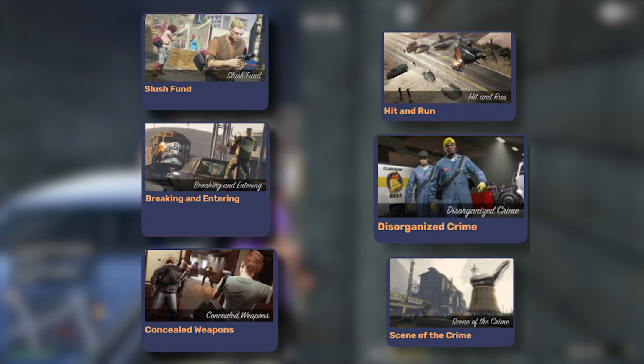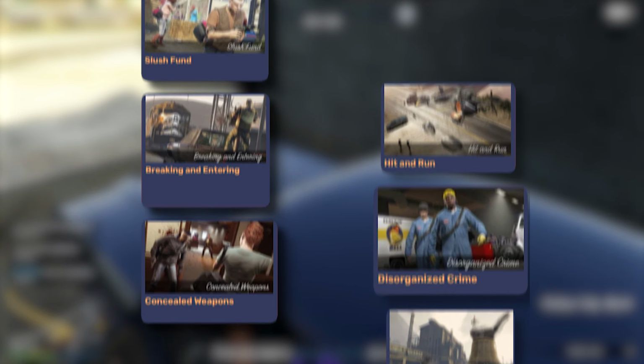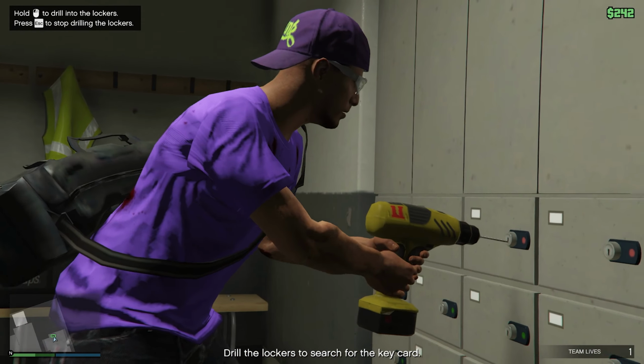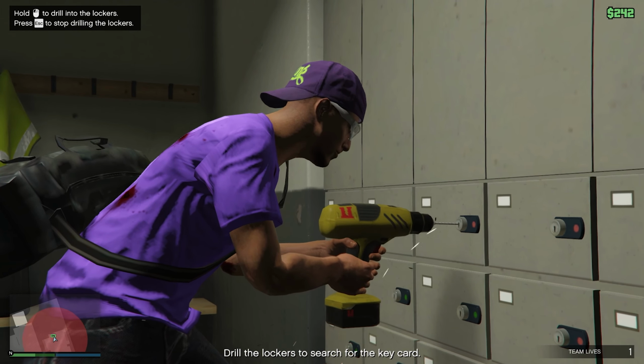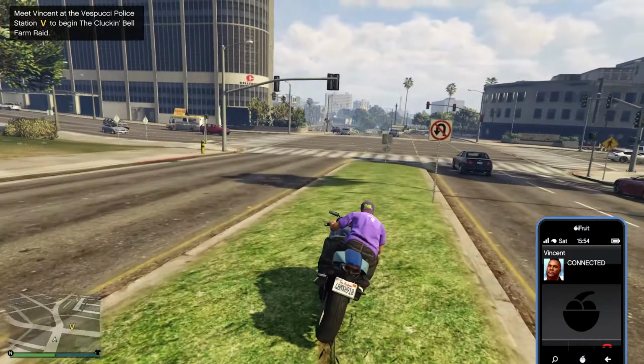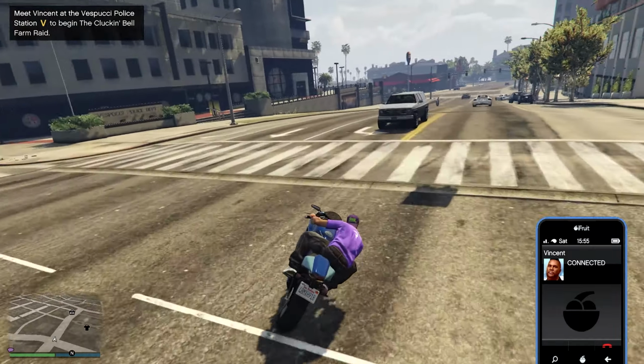In total, you'll be doing 6 missions, most of them being setup missions where you need to either steal a getaway vehicle, steal some weapons, or do some drilling. To make these missions even easier, I would recommend you to buy some weapons before starting this, since there are many free options for a level 1 player anyways.